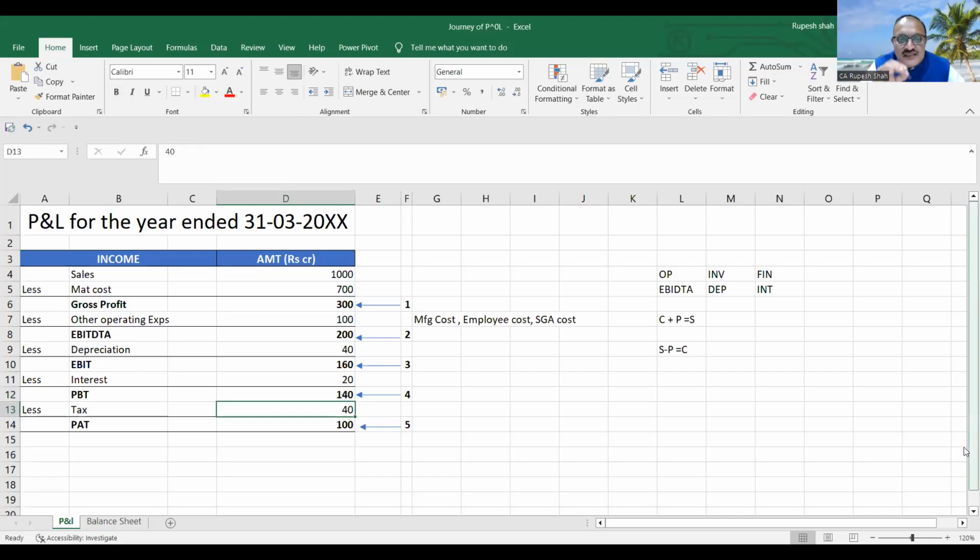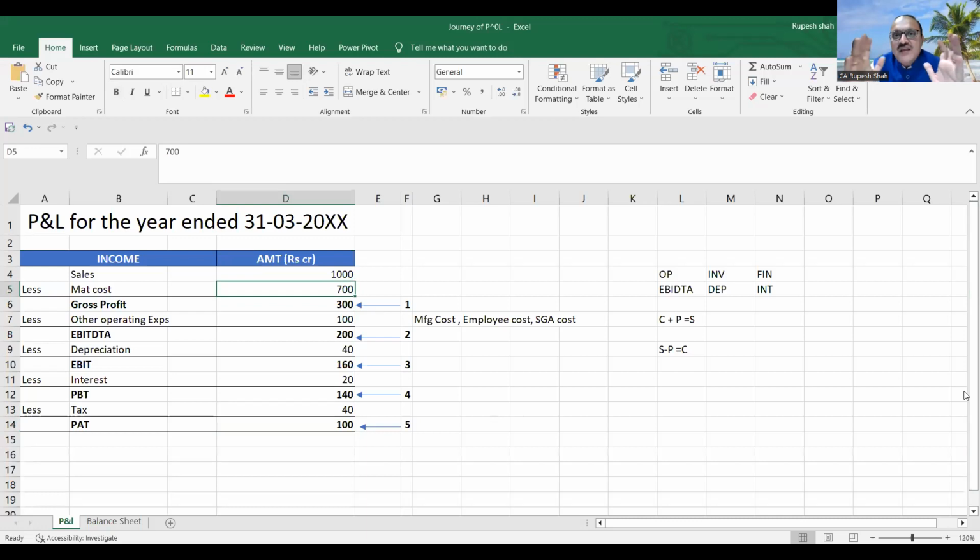Say hypothetically that is 40 crore. That means the last milestone is 100 crore. So when we look at any business, we have to understand the P&L in terms of these milestones. Because if you really see here, what is the thing in this particular P&L? That is the material cost. That is the cost, right? And from there only, the rest of the things are flowing.